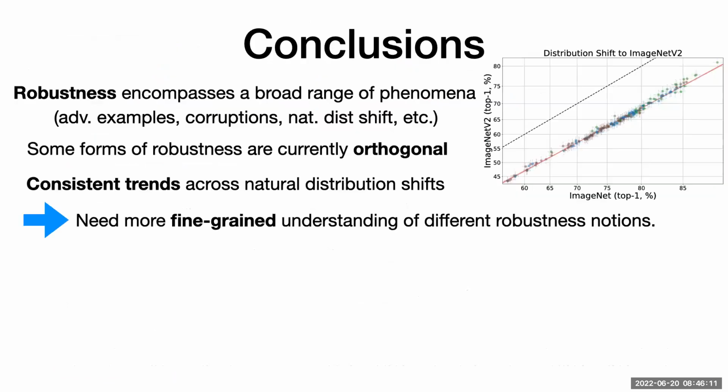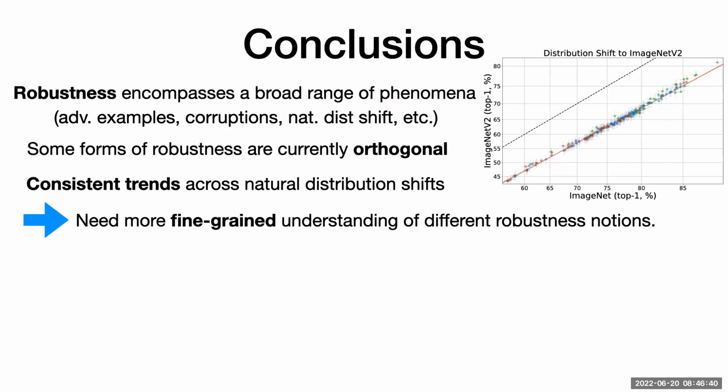Cool. So now we had 40 minutes. So let's conclude. If you take a step back over the past, say, 5 years, there's been a ton of really interesting work in the robustness community. We have figured out all sorts of interesting ways to probe how well neural networks generalize out of distribution. And now, the natural question is, how are these different robustness notions connected? And I think what we are beginning to see is that making a network more robust to one kind of robustness often doesn't transfer to other kinds of robustness.